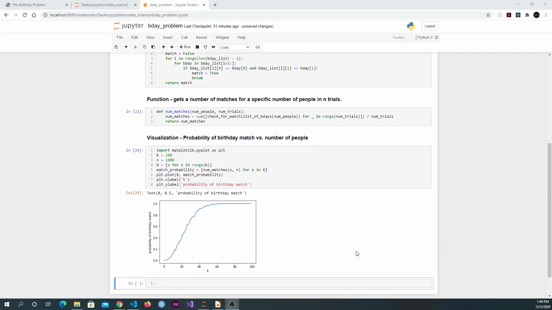Alright, so our graph is a little bit smoother here. And just to make it as smooth as possible, let's increase the number of trials to 10,000, and then I'll pause it again, so when the video comes back on, the graph will already be there.